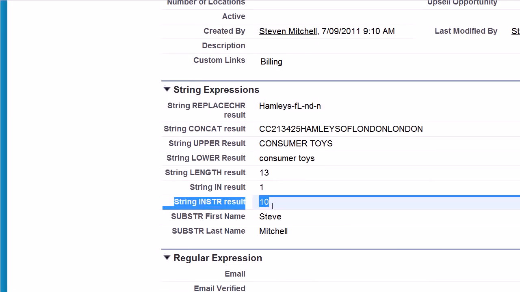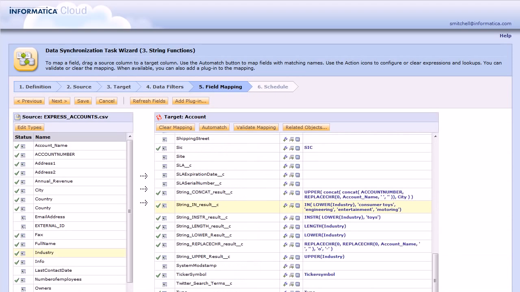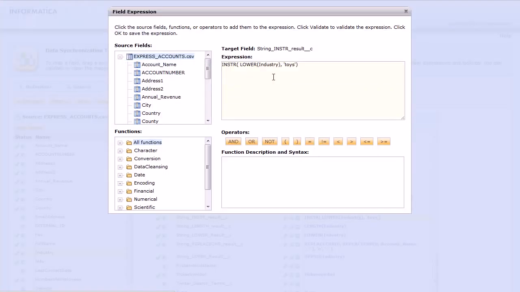Now, looking at the in-string function, this is actually something a little bit more interesting that we can use in a lot of places. The in-string function builds onto that in function where it uses the string as your index of values. And then what it does is it returns the position in that string that you find the value that you're searching for. Okay, now, if I haven't made myself clear, let's actually illustrate that a little bit more in the expression editor. So let's open up the in-string expression.